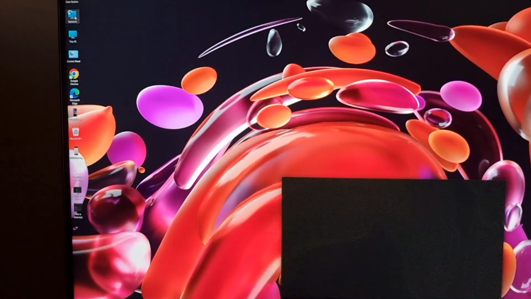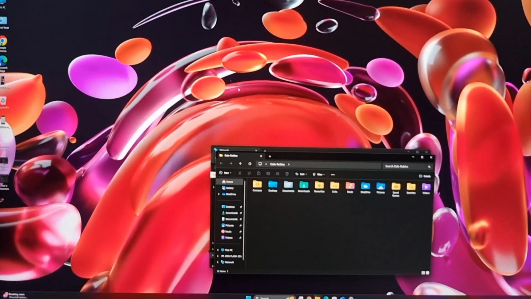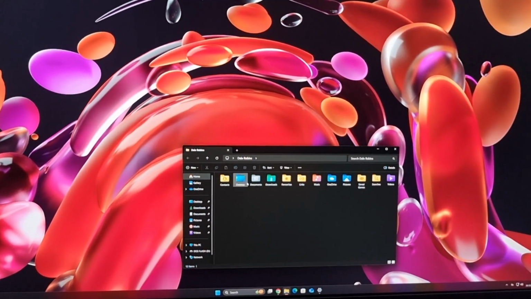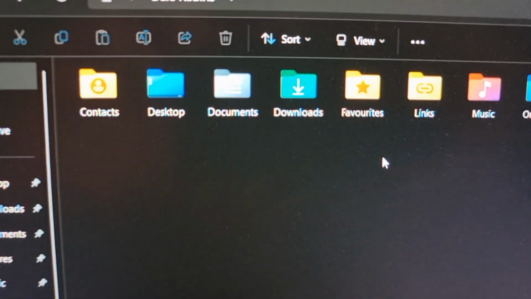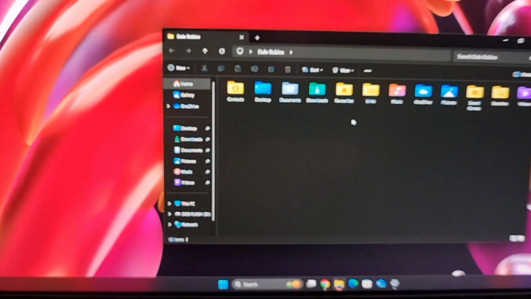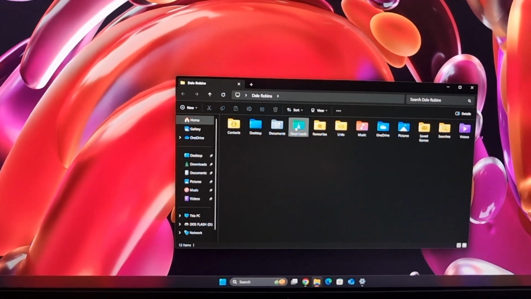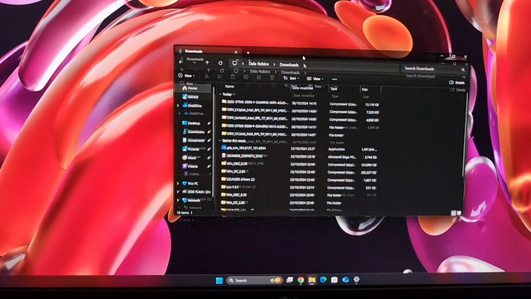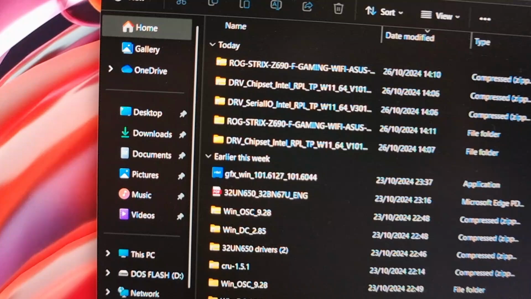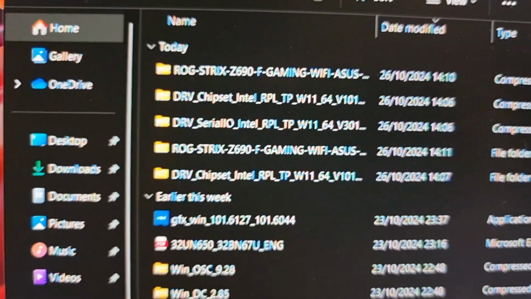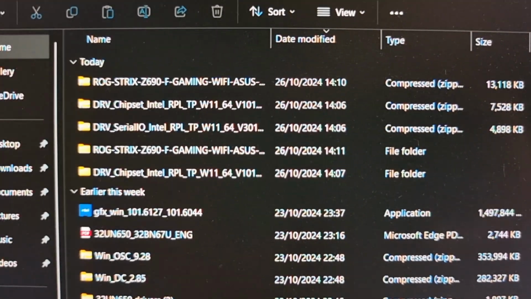So I have updated the chipset software with the latest versions from your website, and that's made no difference. I've also tried the latest Intel graphics driver, and you can see by this text here how difficult that is to read.